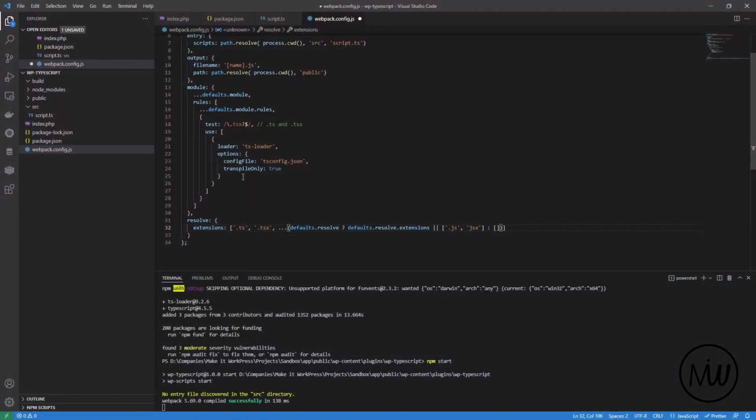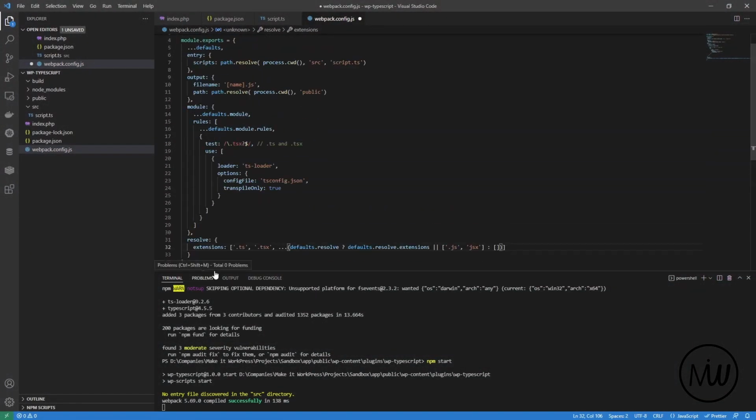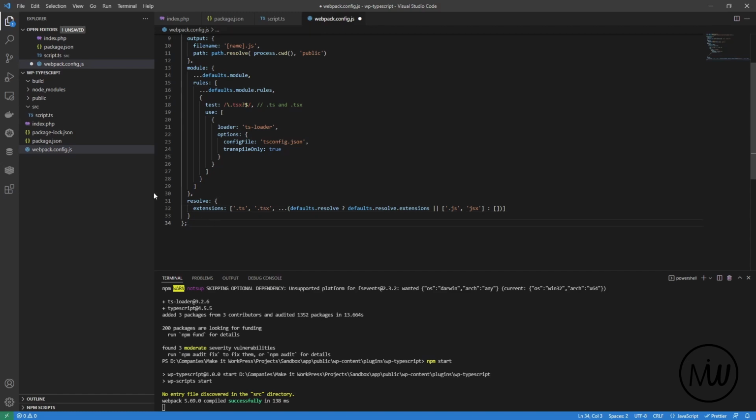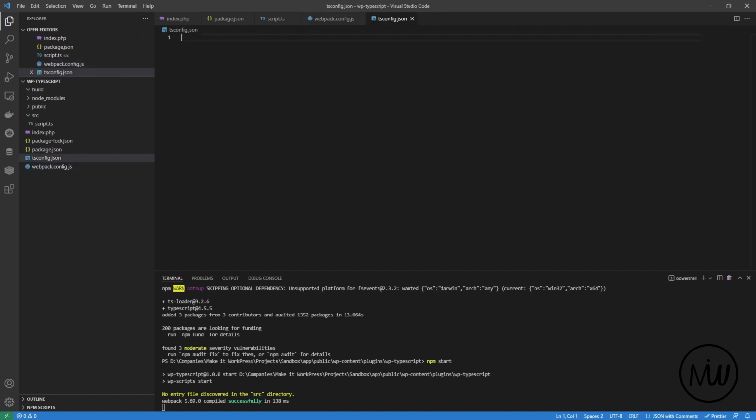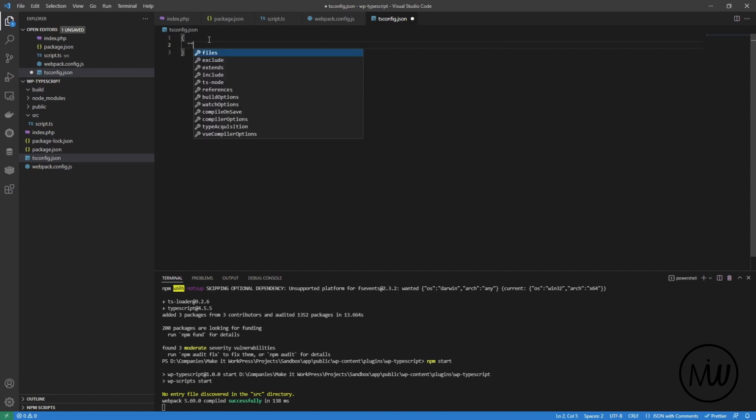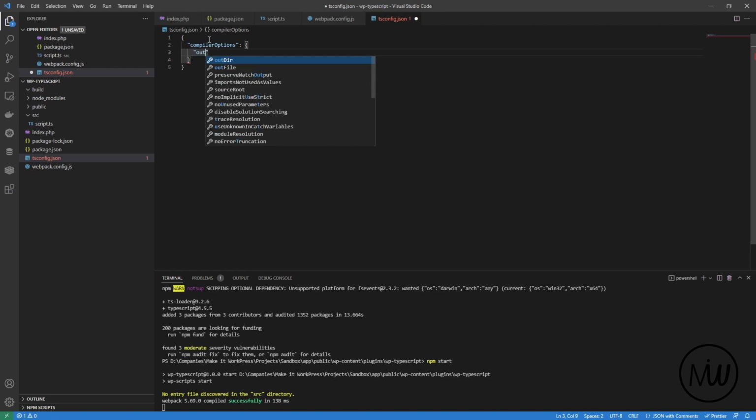So there we are, our webpack.config is finished, and now we'll be moving on to adding a TypeScript configuration file, which needs to be named tsconfig.json, and this will be in the JSON format. And in this we can define the compiler options for TypeScript, and in the TypeScript documentation you will find a lot of background information on this configuration. But for now we'll be using the following specification.